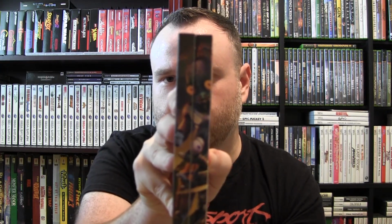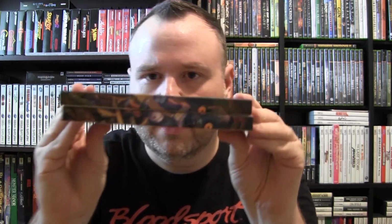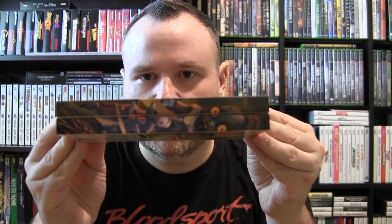But yeah, one interesting thing I noticed though. When you combine the spines of these special editions, I don't know if you can see that, but it starts to show a picture from Oddworld. So I think when the third game comes out, New 'n' Tasty, on Switch in December, that'll complete the spine image. I'm using my old camera, by the way, because my smartphone's completely out of space. So that's why I'm using my old HD camcorder.